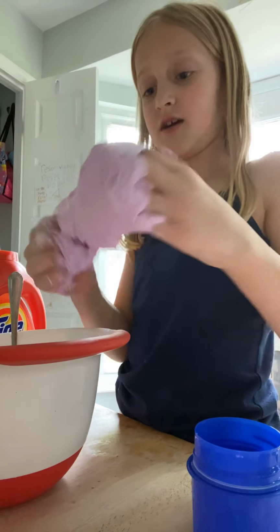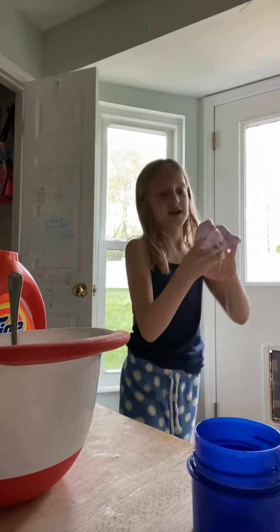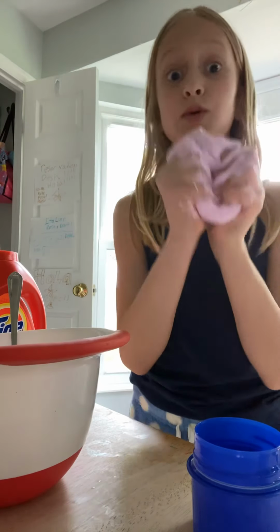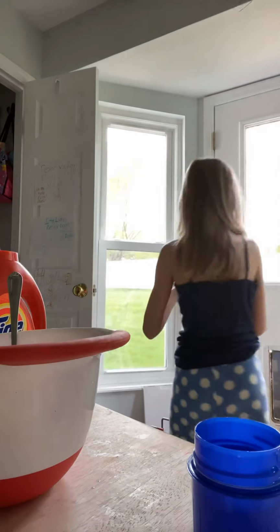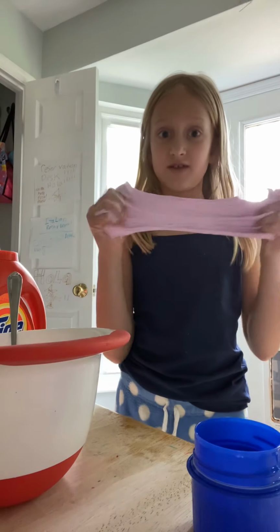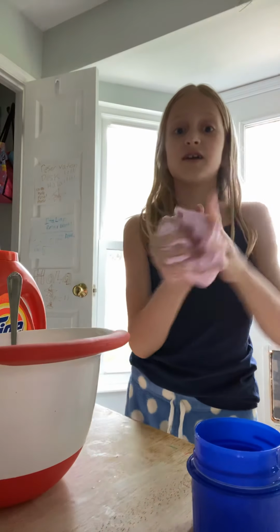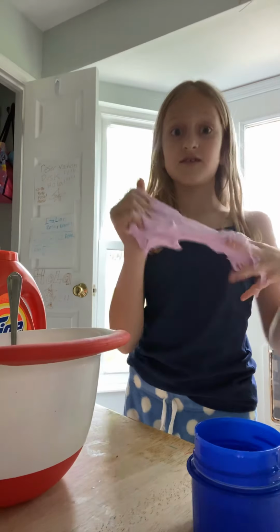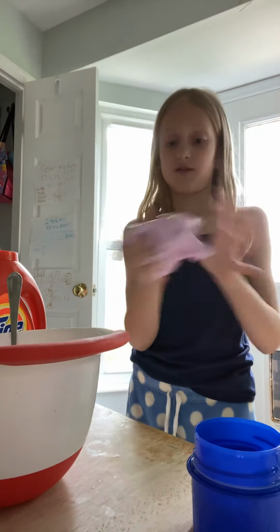This is fluffy. This is nice. It's pink, it's beautiful. It's really cute. It's sticky right now, but it won't be sticky later. It feels and smells so good. I don't know how it smells good.